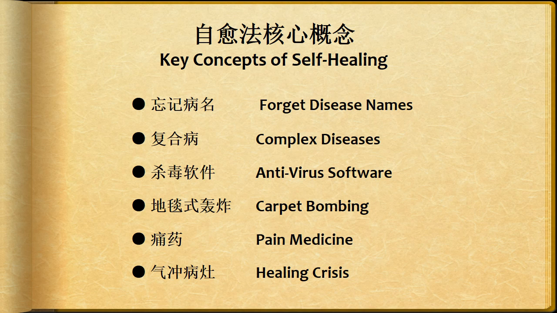Now the last concept, probably the most important one, is healing crisis. If you look at the river in dry season without any rain, even if there is a dam on the river, the pressure will not be that high. But if it is raining season, the flooding will happen. So the water flows will be much, much bigger. So the dammed or the blocked area will face much, much bigger pressure. And that kind of pressure can be used to generate electricity. So you can see it's a kind of energy.